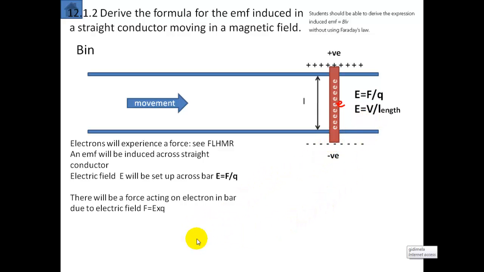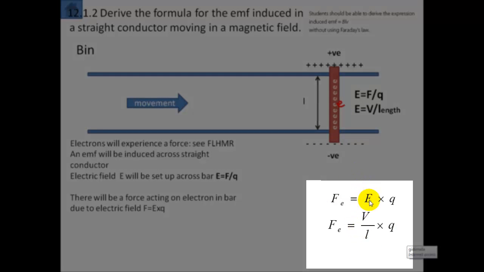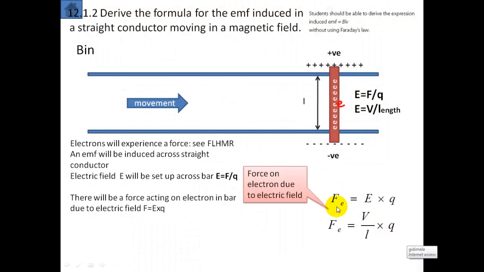There will be a force acting on the electrons in the bar equal to EQ. Since this end is negative and this end is positive, the electrons will now feel a force upwards, towards the positive end. Even though the movement in the magnetic field has pushed them downwards, once this potential difference is set up, they will feel a force pushing them upwards, and that force depends on the charge and the electric field strength established. So the force due to the electric field is E times Q. Since E equals V over L — the potential gradient definition — Fe equals VQ over L. This is the force on the electron due to the electric field, pushing it upwards.